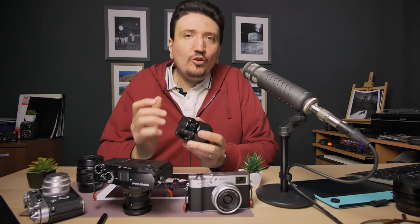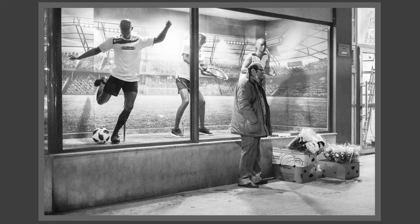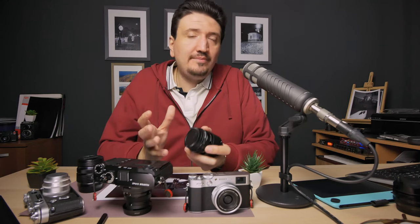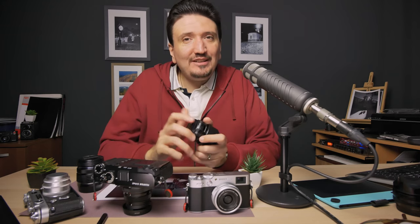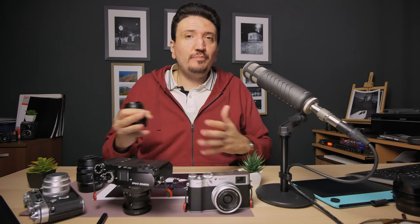If you want to go lighter, the 18-55mm is a better choice, paired with the 50mm F2 or the 35mm F1.4. That combo is great because the 35mm F1.4 gives you classic street photography and portraits with shallow depth of field, and that zoom covers all kinds of extraordinary shots. The cover-it-all setup is the 18-135mm from Fuji with a small prime lens, or if you can carry a bigger 56mm F1.4 or F1.2 from Fujifilm. You'll cover a lot with that zoom, though you'll have some limitations at the wide end.